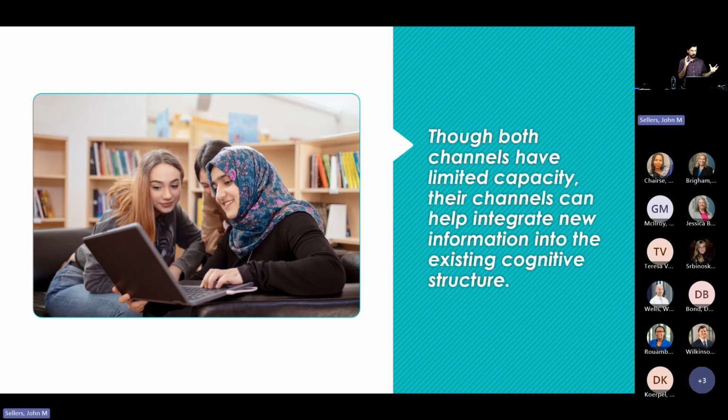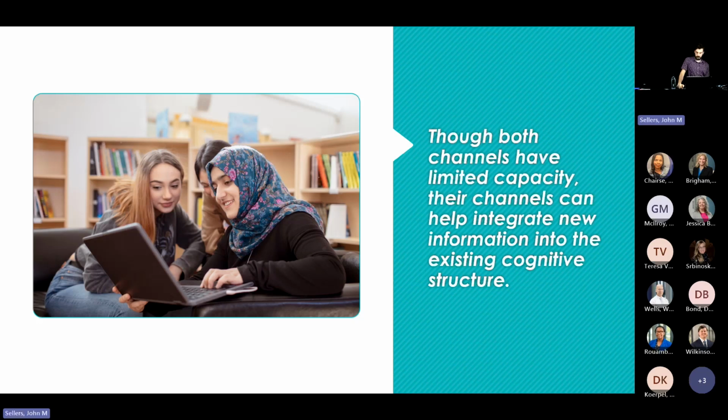And even if both channels have a limited capacity, having multimedia incorporated into your coursework can tap into long-term memory, just the same as being on ground and in class would. We can replicate that experience and even find ways to enhance it, as we'll learn. It's just about striking the right balance.